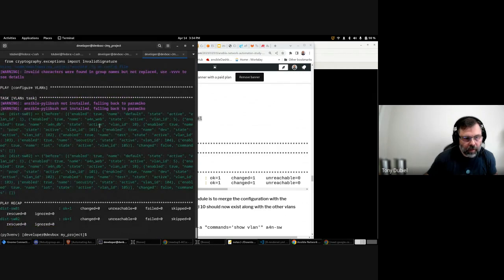All right, so here's the config. And because it's a resource module, it will show us a before and an after, and then the command lines that it sends when it makes a change. But this time it didn't make a change, so we only have the before. That's why the before is here. So that's what it kind of looks like in JSON. So we don't want to see it in JSON.